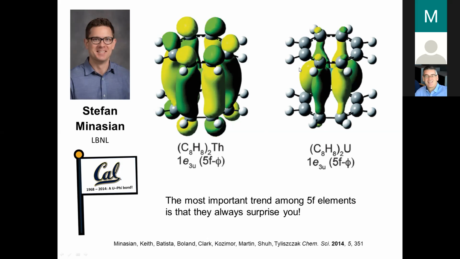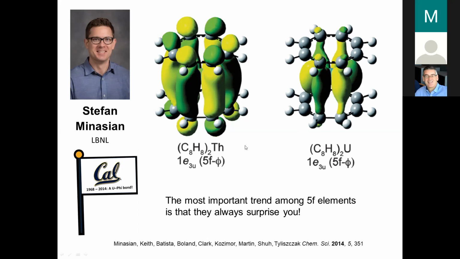And very surprisingly, there is some phi bonding interaction for the uranium, but it is almost negligible. You can see there is some electron density where it's supposed to be for phi symmetry, but it's not really spanning across the entire molecule. Whereas for thorium, there is full covalent, very strong phi bonding interaction across the entire molecule. And that was not only confirmed by quantum chemical calculations, but also by electronic absorption spectroscopy.